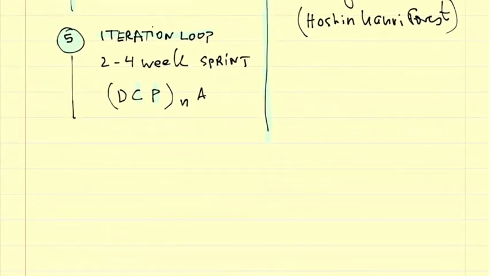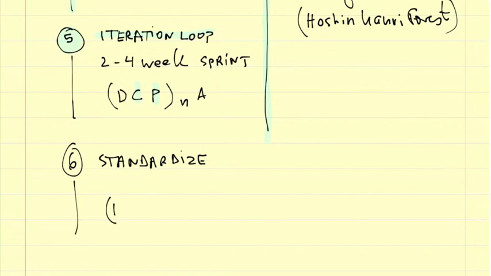Once you've gotten better, you standardize and get the products out. So in the DCPNA, this is the A. Okay. And you might be saying, well, this is the same concept as DCPNA.